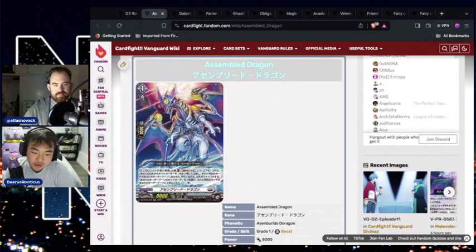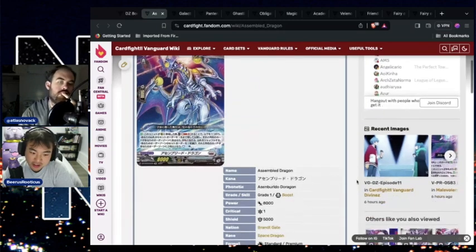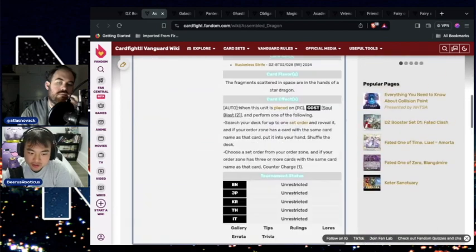So Assembl Dragon, grade 1. When it's placed on Rearguard Circle, Soul Blast 2, perform one of the following. Search your deck for a set order, reveal it, and then if you have an order card with the same name in your order zone, put it to your hand. Choose a set order from your order zone, and then if you have 3 or more cards with the same name, countercharge 1. So potentially another way to countercharge in the Rotovisor deck. You are probably just going to have a bunch of arenas with the same name.